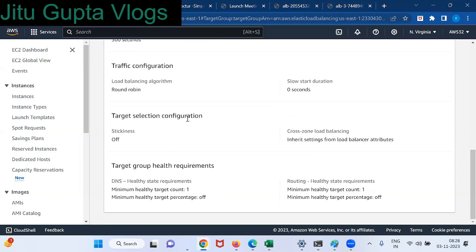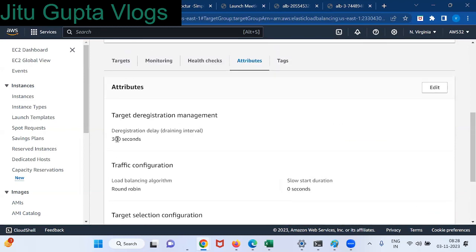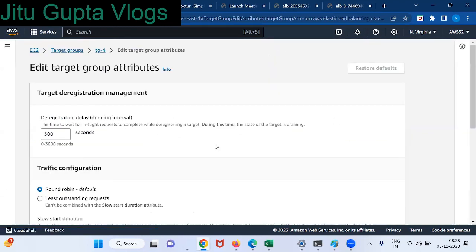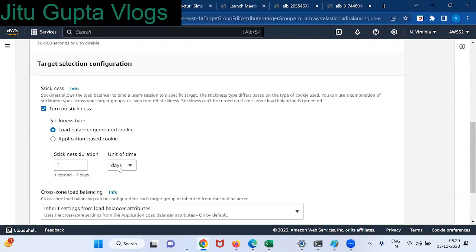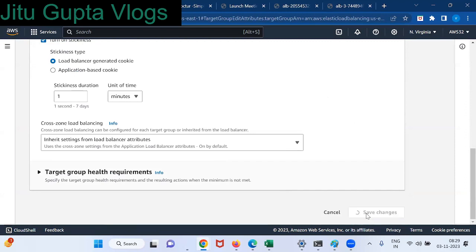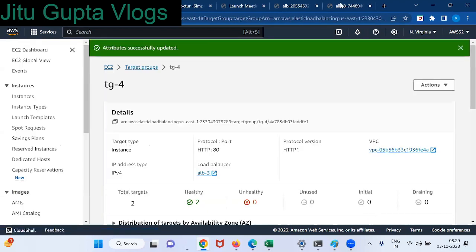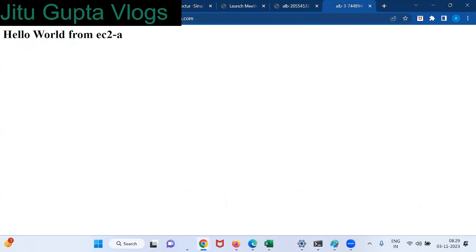Next, target selection configuration, stickiness off. Now I'm going to enable stickiness, so you should understand the difference now. If I enable stickiness, give 1 minute, and save the changes, then if you access my load balancer URL, after applying the setting, it will not redirect for 1 minute.